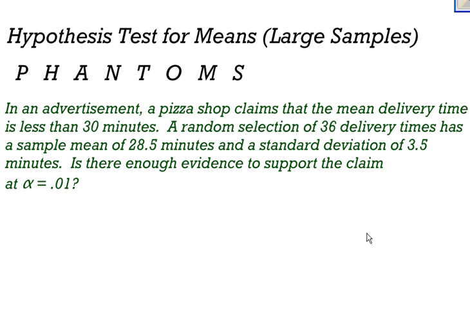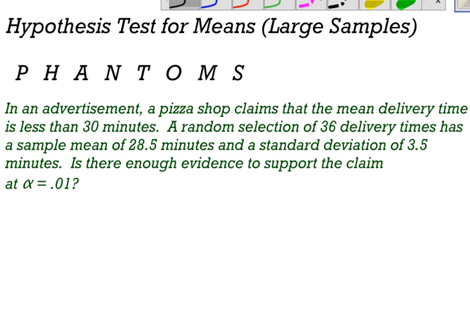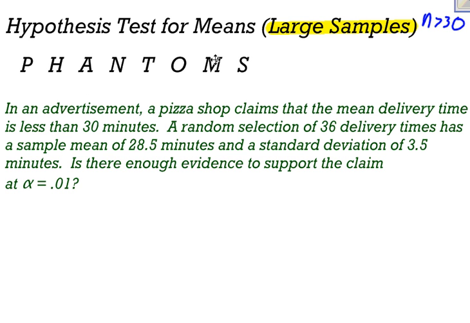In this example, I want to work through the process of conducting a hypothesis test for means, and keep in mind that I'm going to be looking at conducting a hypothesis test for means that has a large sample, and I'm assuming that for a large sample, my sample size is greater than 30. And when I work through a hypothesis test, I want to work through this little acronym that's called PHANTOMS.